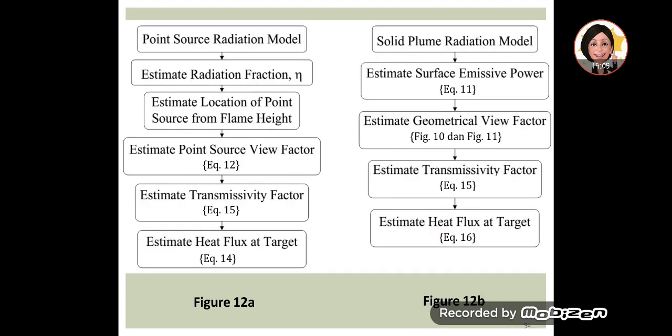How do we estimate the thermal effects? For the point source model, we need to know the radiation fraction, location point, view factor, transmissivity factor, and finally the heat flux. And for solid plume radiation, we find the surface emissive power, and then the view factor, transmissivity factor, and then the heat flux.